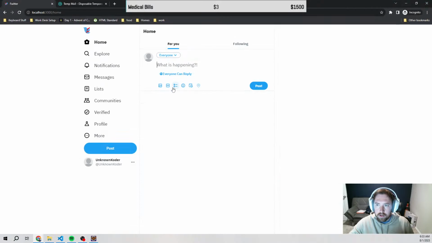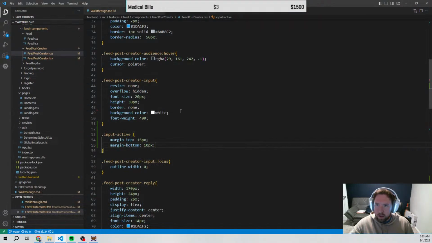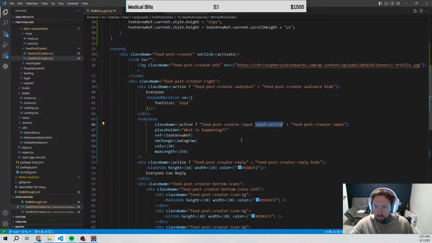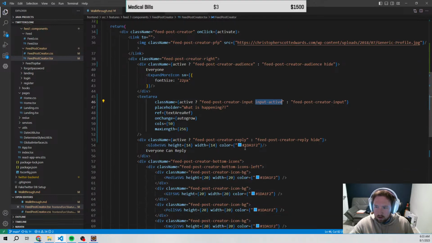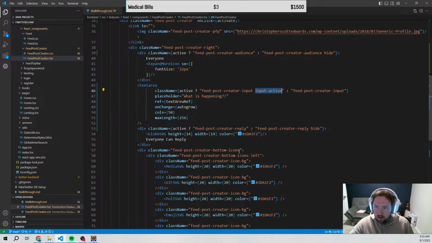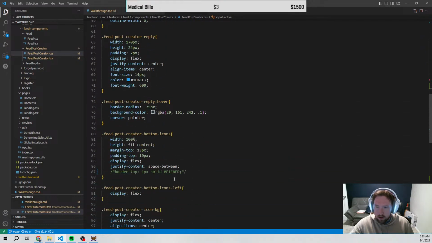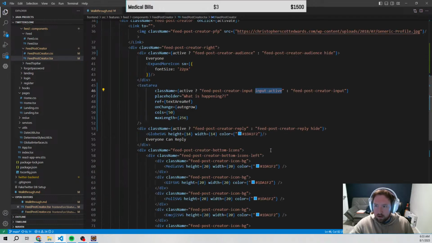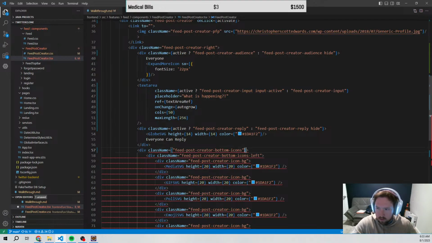Cool. That looks good. And now we need the button to be grayed out, as well as we need to fix the, so we're going to have to do one more thing. The bottom icons, I think, is what we had. Let me take a look at this again. Where did we comment out? Yeah, bottom icons also needs an active. So bottom icons, we'll set this one up too.